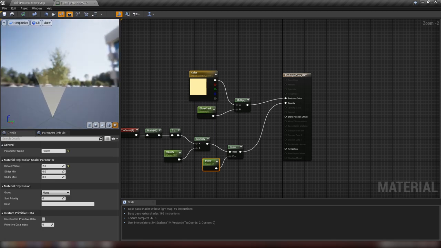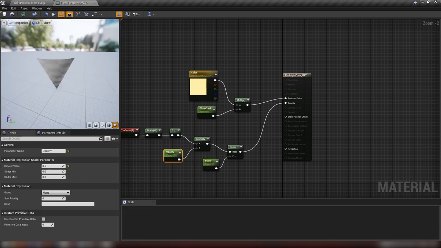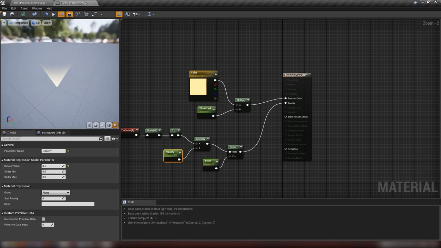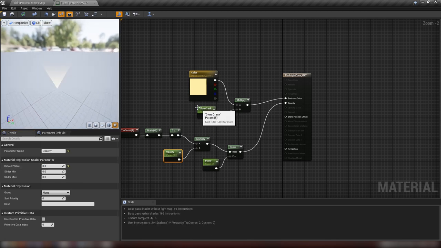So we have it start pretty bright at the bottom, and it disappears to nothing out of the end. And we can up our opacity value if we want to get more of that showing through. In fact, I might keep it down a little lower, maybe 0.3, something like that. These are all values that we can adjust when we instance the material in a little bit. So let's just save that, and we can move forward.